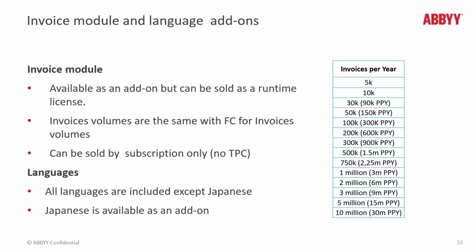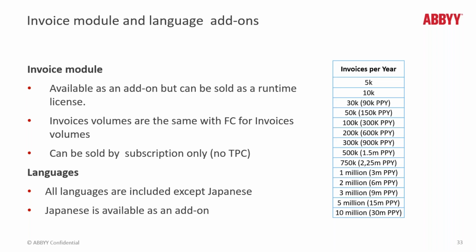Invoice module can be sold as a runtime, same as with our FlexiCapture for Invoices, which is on our distributed platform. It can be sold by subscription only, no total page count. All languages. By the way, FlexiCapture in general supports over 200 languages, and that's growing. For the invoice module, all languages are supported and included, I should say, except Japanese.